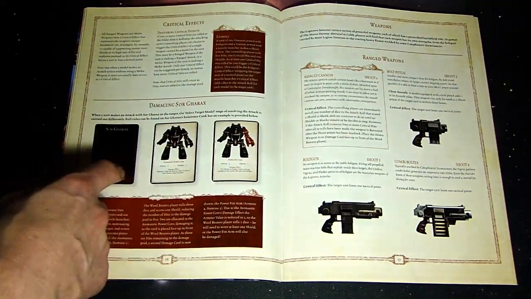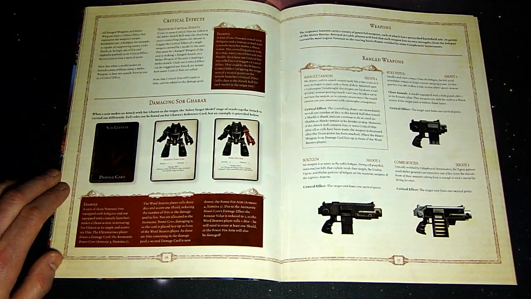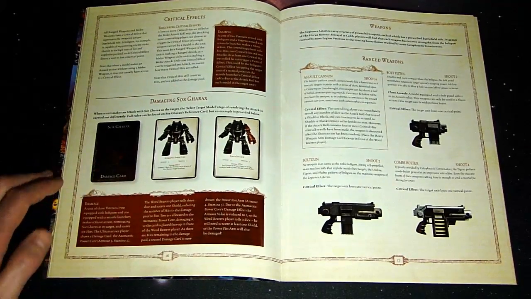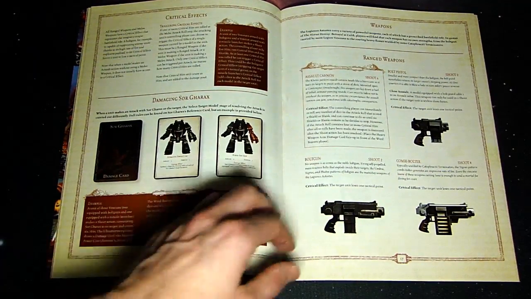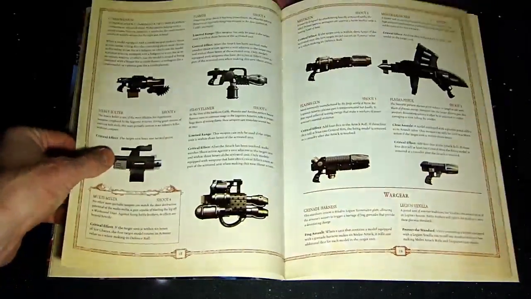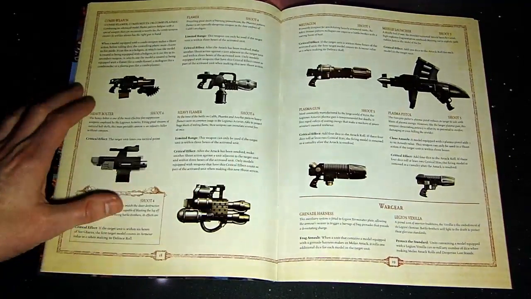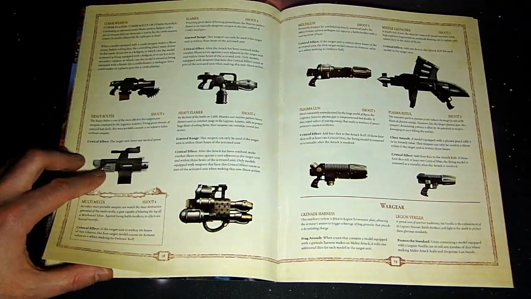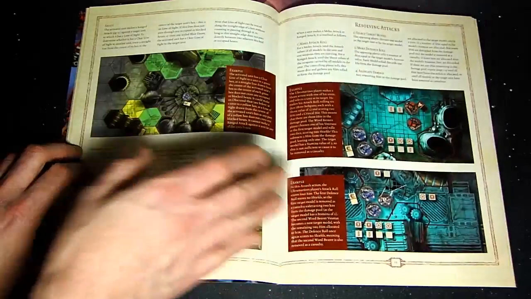And then damaging the Contemptor Dreadnought, this is a separate kind of phase type thing, so it basically goes over how all that works. There's two separate cards in the command deck, which we'll also show you here soon. So weapons, there's a whole slew of ranged weapons and melee weapons, and they all give you some sort of thing here, like shoot 6. So guess what, if you're shooting 6, that's going to do really, really good work.